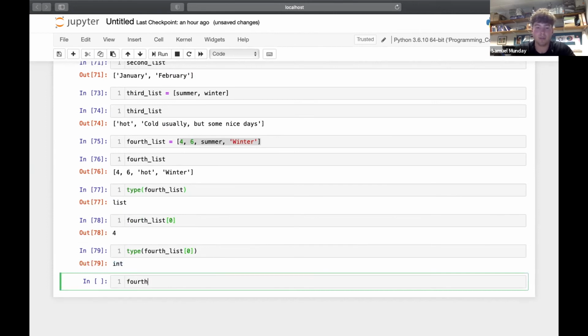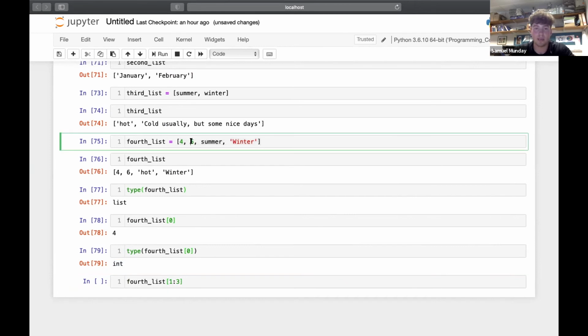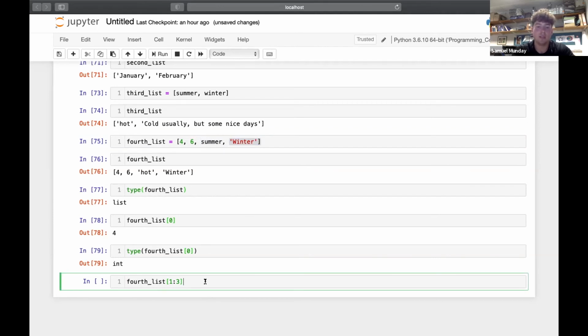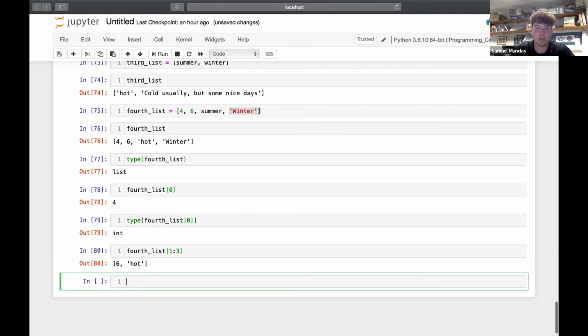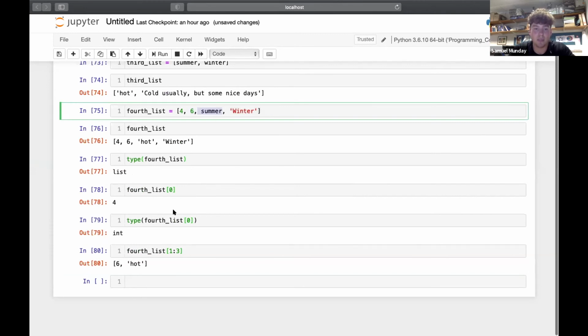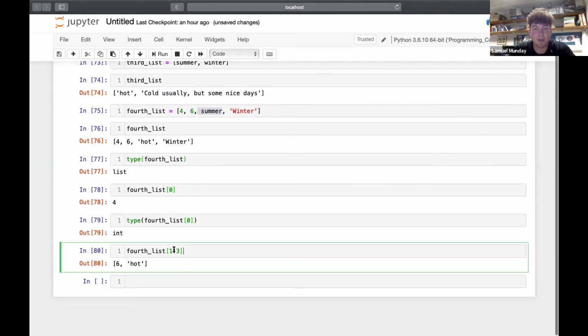So then if we want our fourth list, and we want everything from the 1st to the 3rd, this will now bring back the number 6, the variable name summer, and the string winter. Oh, no, sorry, I'm wrong. It will bring back 6 and the variable name summer. And that's because the way Python works is it takes everything from the first index.